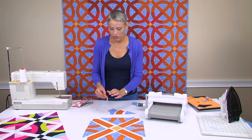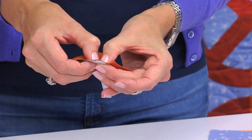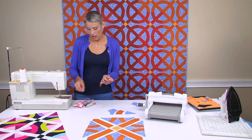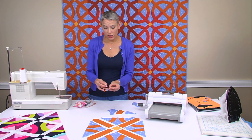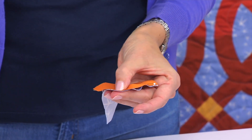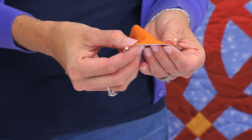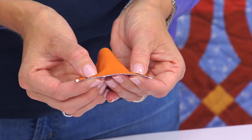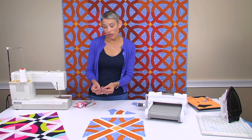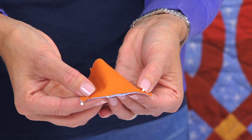We're going to go right sides together — these line up right to the edge of the fabric. I'm going to show you a little trick on what I do for sewing these curves. I can sew this together with or without a pin. That end is going to line up with the tip, and this will line up at the opposite end exactly where it needs to sit. I can put a pin in there and check it. If I hold that from pin to pin, I can see that my raw edges are already exactly lined up. So when people say they're afraid of curves, when you actually pin it where it's supposed to land, it goes together perfectly. There's barely even a curve there anymore, so there's nothing to be afraid of.